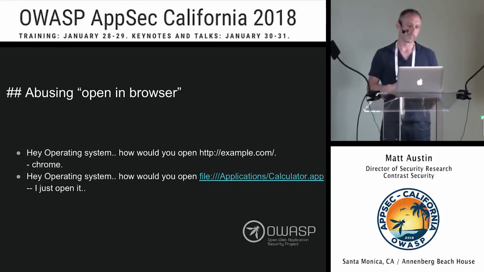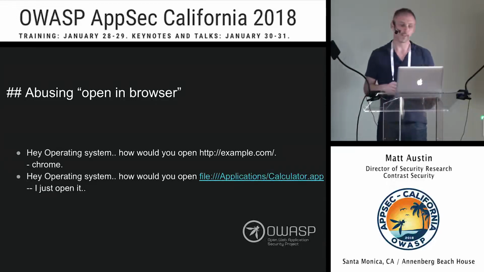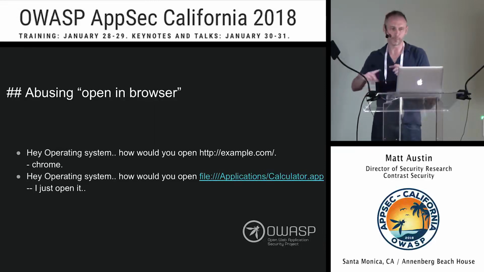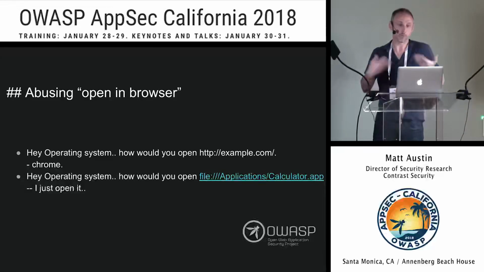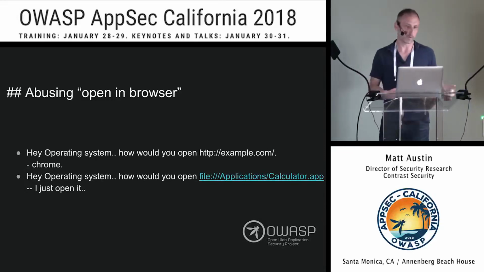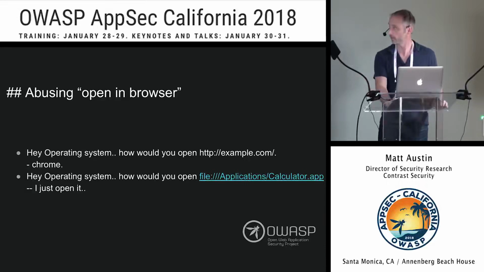And if you said, how do you open example.com/whatever.gif, it would still use your browser because you gave it an HTTP URL. What's interesting is if you send, hey, operating system, how would you open this file:/ URL and give it a full path to something, like a full path to calculator.app? It doesn't open it in your default renderer. It just opens it. It just executes it. If you send it a file path to a Word document, it would just open that Word document in Word or whatever you had installed as the default editor. So by design, on OS X, it's using a system open, or it's using cmd.exe /c or whatever it is on Windows, I'm not as familiar.